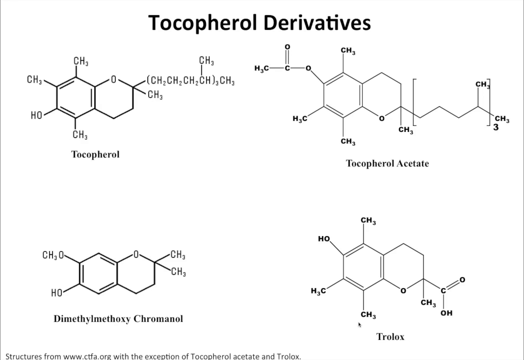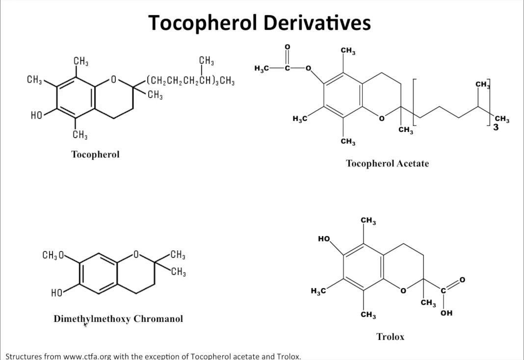We also have Trolox, which is the water-soluble version of alpha tocopherol. Essentially, the chromanol ring portion that's here is all the same as alpha tocopherol. The main difference is that you have a carboxylic acid group instead of the long phytyl chain shown here. This makes it soluble in water, which offers a lot of flexibility, especially in formulating with it.